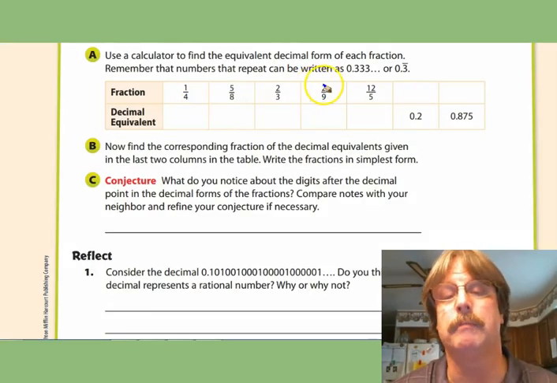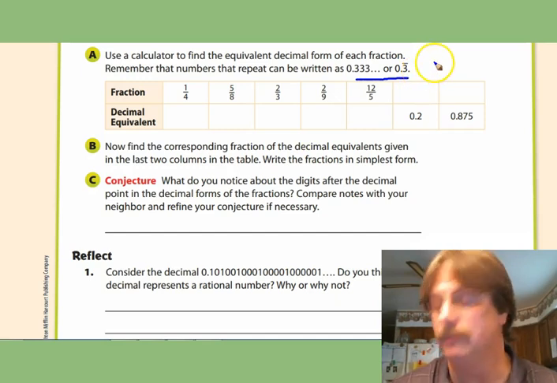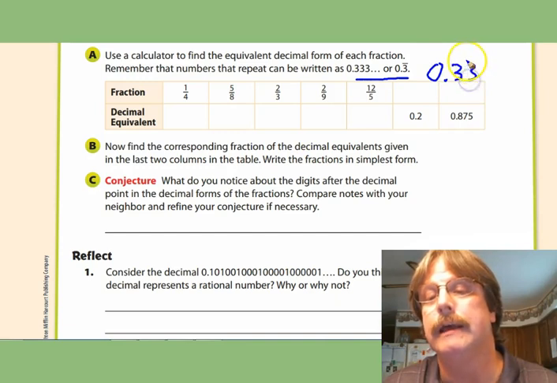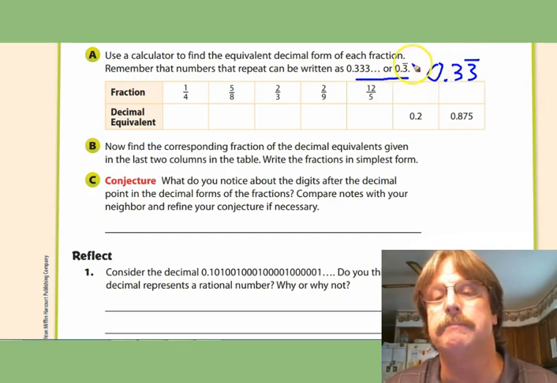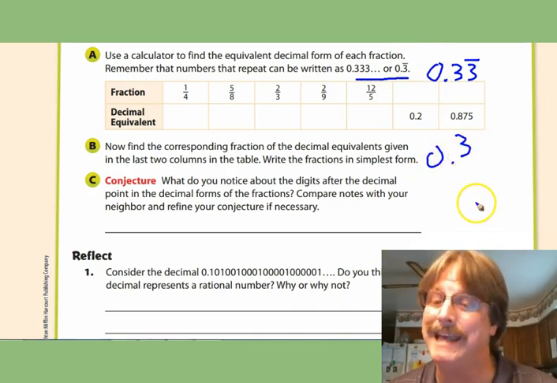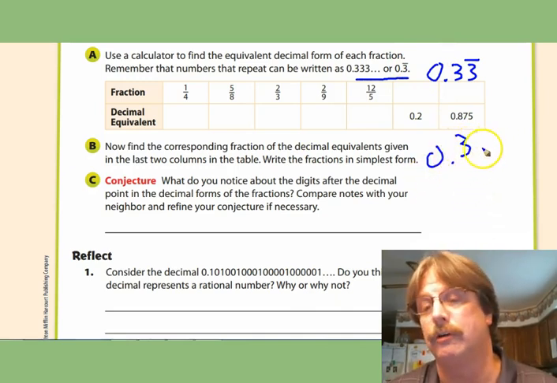When you come across a number that is going to be repeating, you got to make sure that you go ahead and write this bar up on top. I'm also going to ask, instead of you writing where it says 0.3, to go ahead and add a couple more digits. So 0.33, and then put that bar on there. Because what could happen is that if this bar is missed, then somebody's going to see that and it's going to look like 0.3, and that really means 3/10, not 1/3, which will be repeated.